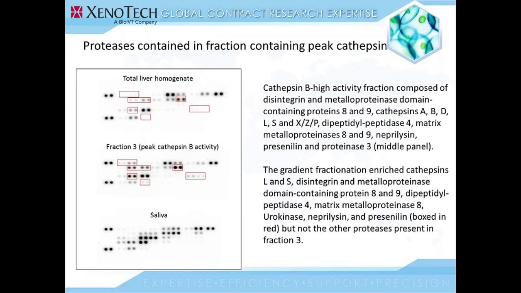We can see an enrichment of cathepsin L and S, disintegrin and metalloproteinase domain-containing protein 8 and 9, dipeptidylpeptidase 4, matrix metalloproteinase 8, urokinase, neprilysin, and presenilin. So again, this is a nice comparison and confirmation that what we're isolating does appear to be lysosomes. And the saliva is just a nice control. It has a different assay readout, and it serves as a control.